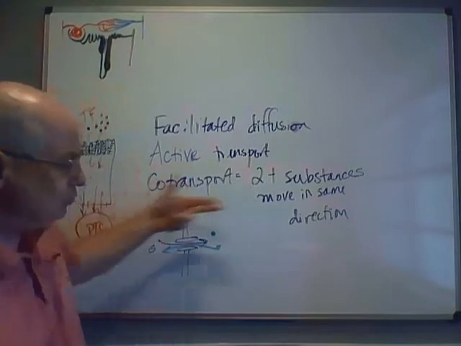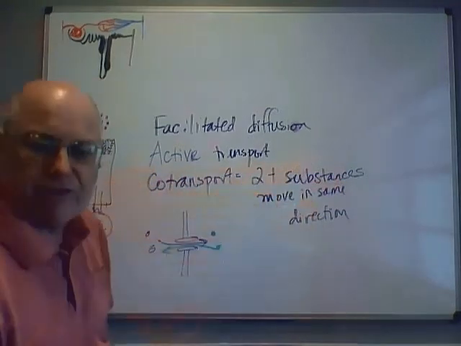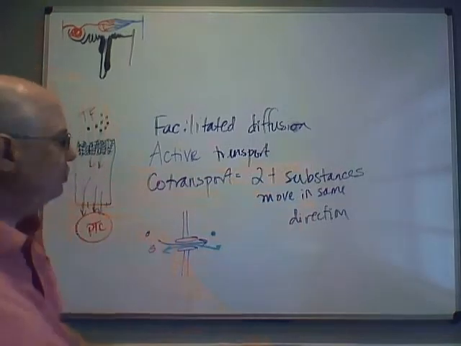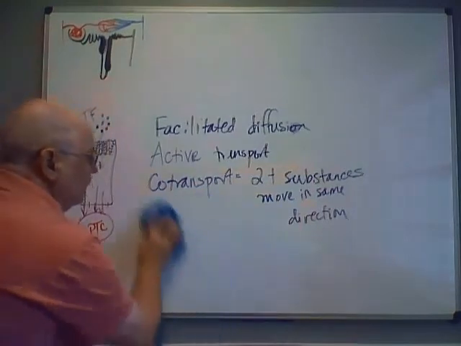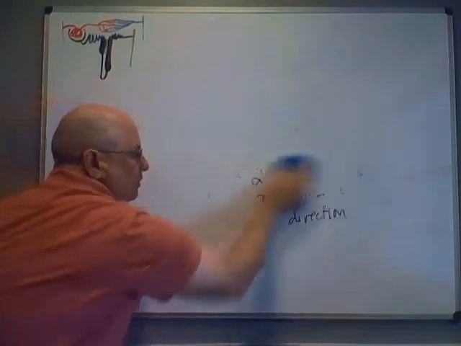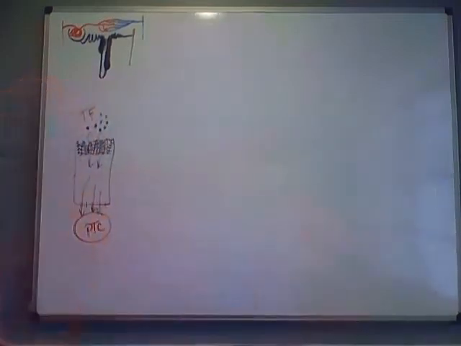Co-transport is two substances moving in the same direction. Counter-transport is two substances moving in opposite directions. You need to understand those four definitions so that if you do read the textbook, when you get to higher levels of physiology, you'll read sentences in the book, and our book covers a lot of this, but I'm not going to test you on it. There's enough to learn already.